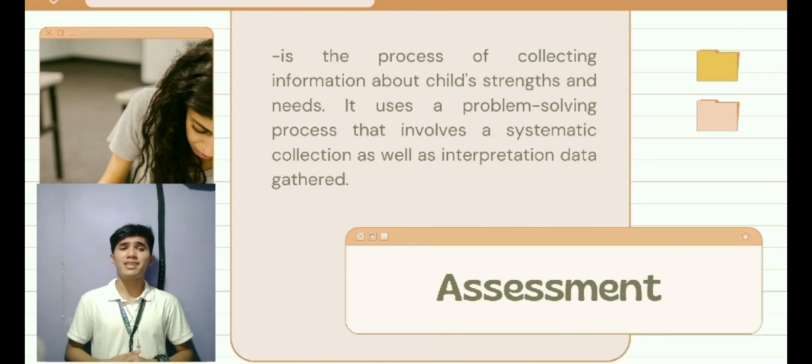Alam naman natin na ang assessment o pagtataya sa wikang Filipino ay kasangkapan ng mga guro sa kanyang pagtuturo. Gamit ang pagtataya o assessment sa wikang Ingles ay mas napapadali ng isang guro na matukoy ang kakulangan o meron bang natutuhan ang isang estudyante o mga mag-aaral sa kabuuan patungkol sa mga paksang itinuturo ng isang guro. Gamit ang pagtataya ay mas nabibigyang makabuluhan ang kanyang pagtuturo dahil nasa praang proseso ang kanyang pagsusuri.